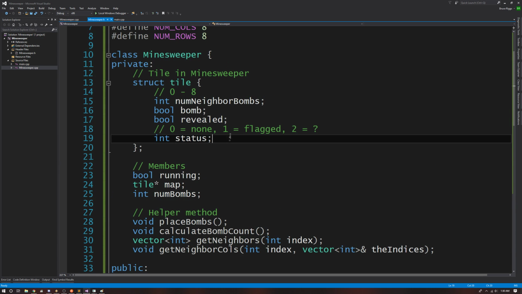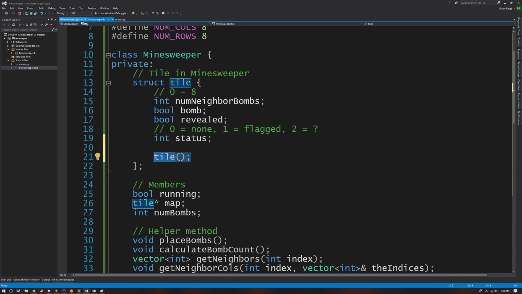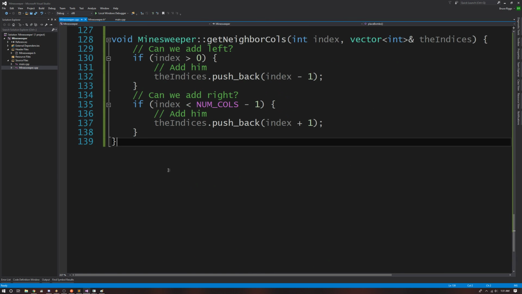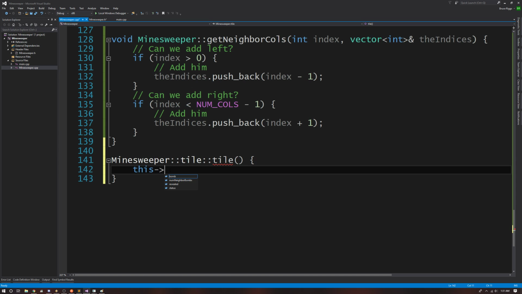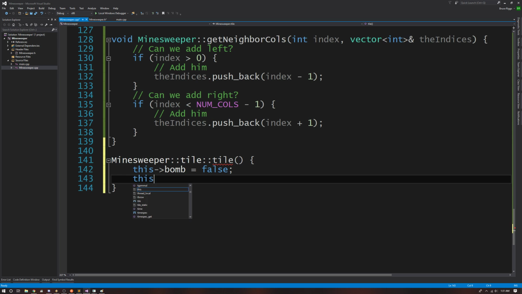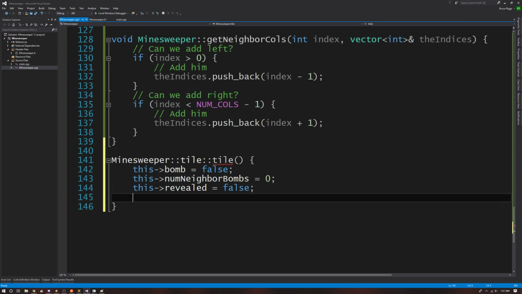Give me a constructor for this tile. Because I can tell it's messing with me. Bomb is false by default. And neighbor bombs is 0 by default. Revealed is false.